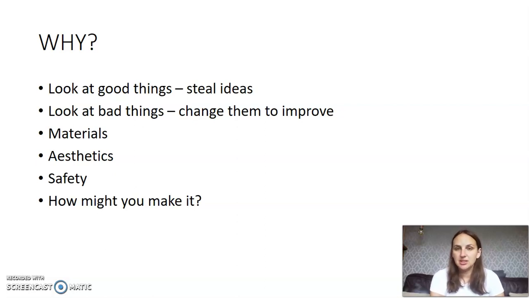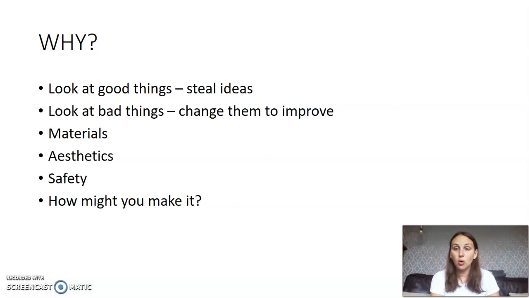You also look at the bad things so that you can change and improve them. You are trying to make the best product on the market to solve your problem. So if you can improve one that's already done and make a new and improved version, that's going to make your product more popular than everything else on the market. We also want to see what things are made out of, and that gives us ideas for when we're choosing our materials. You want to see how things look. There'll be a certain way that things look, and they might give you some ideas about how yours should look.